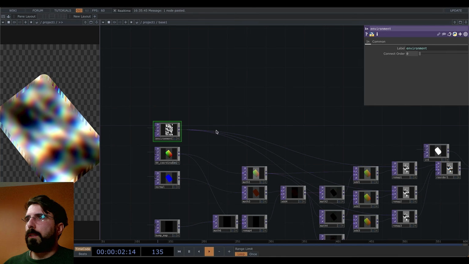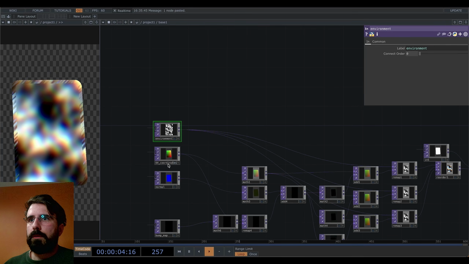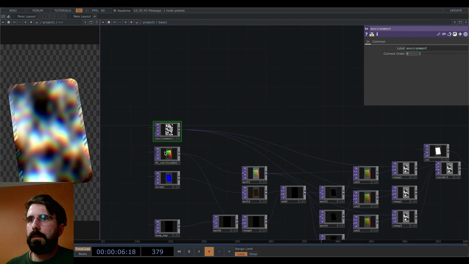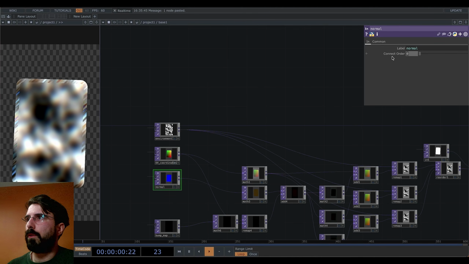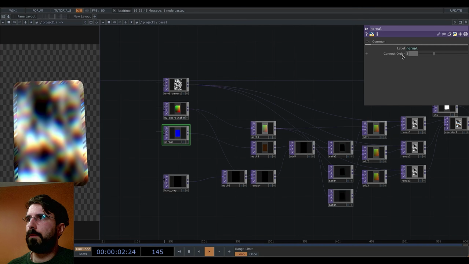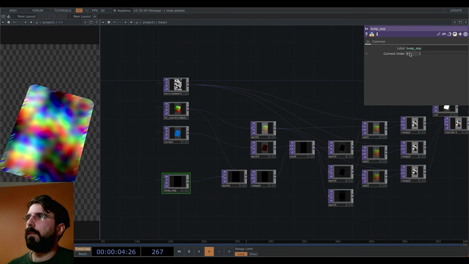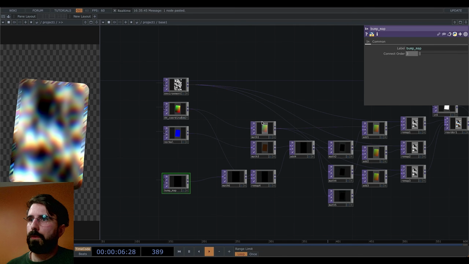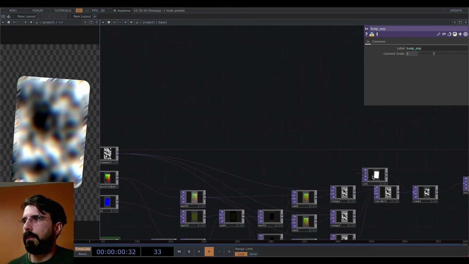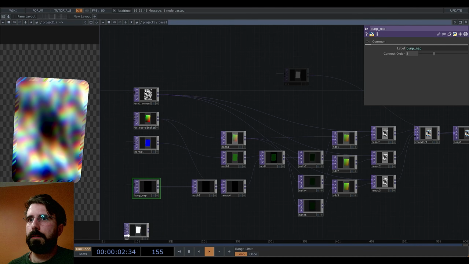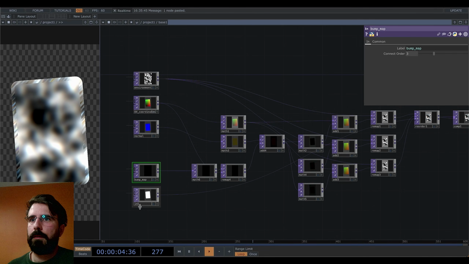And also I want to make sure that they're in good order. So I want the environment first, then UV coordinates second, normal third, fourth, and then we should have down here, here we go, this is the mask.